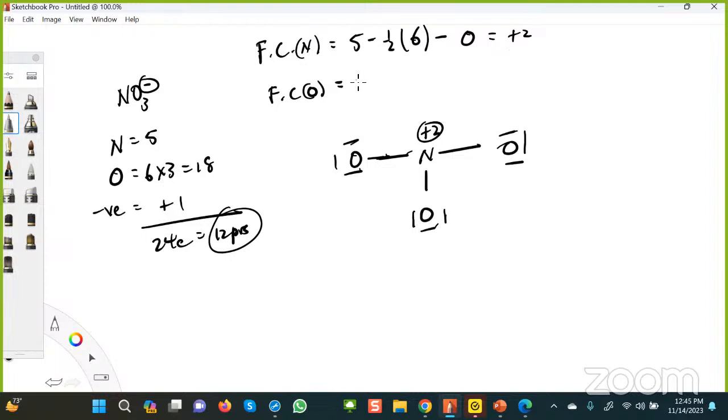And then in the case of oxygen, what would be the formal charge for oxygen? And remember, the calculation for oxygen can be focused on just one. It's the same as the others. Minus 1, because it's 6 minus half of 2 minus 6. So each oxygen will have a minus 1 charge. Okay, so what do you think is going to happen next? We have 3 oxygens with negative charges, all simultaneously bonded to a nitrogen with a plus 2 charge. So what do you think is going to happen next, based on what we did in the previous examples?